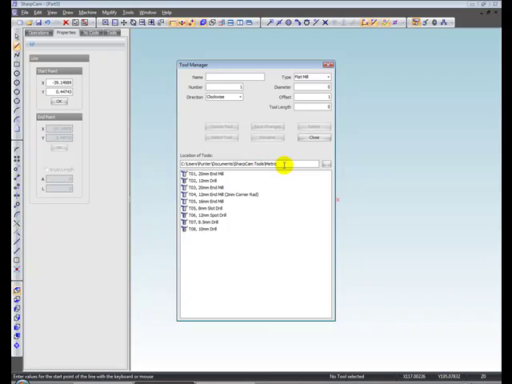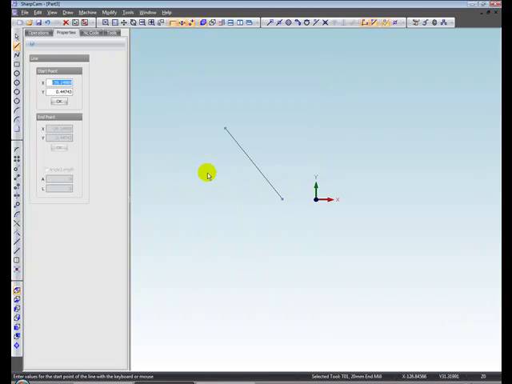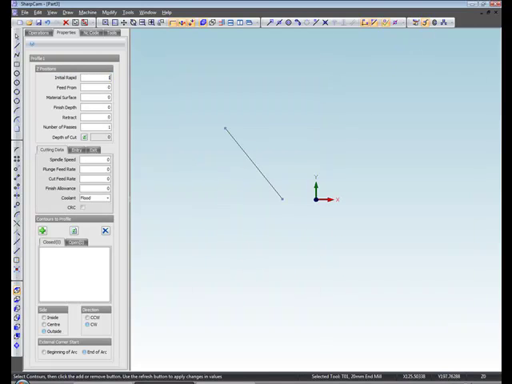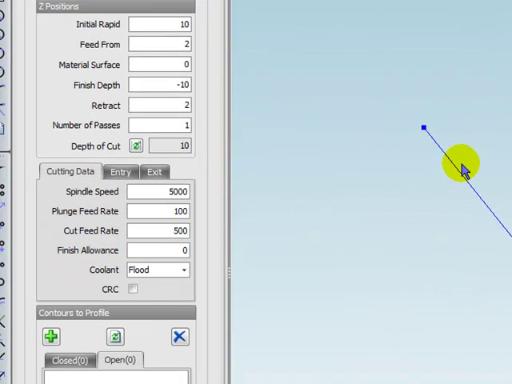So we're now back to the default location because it's a new part. So again, we're going to choose tool 1, profile operation, enter some nominal Z positions, and cutting data. And add the line to the operation.